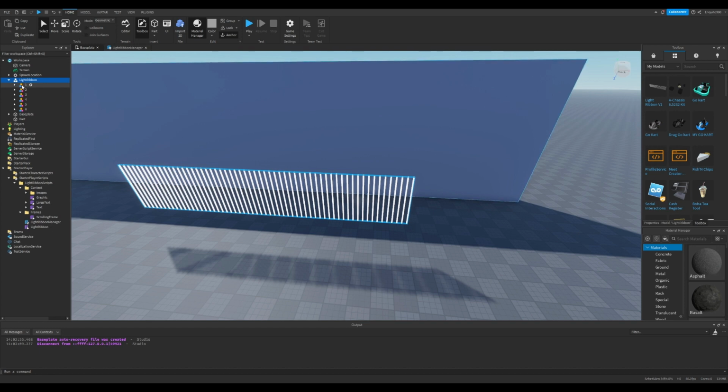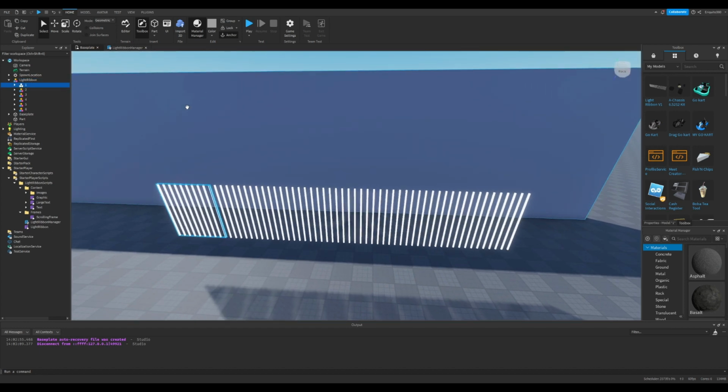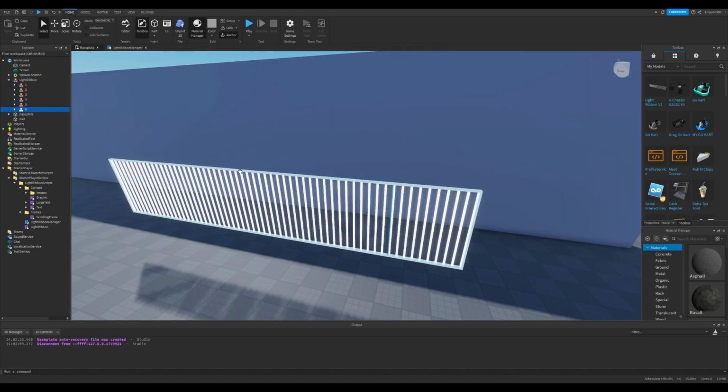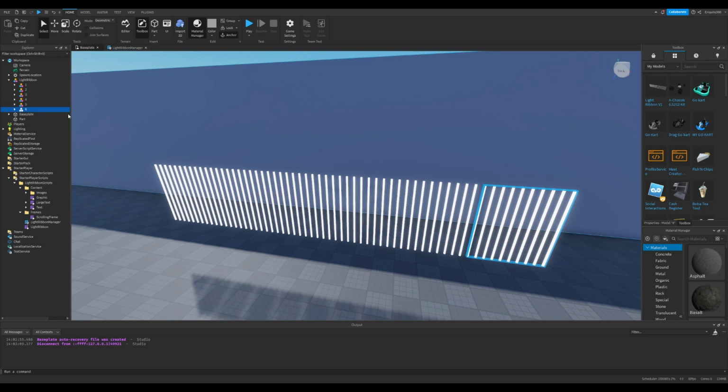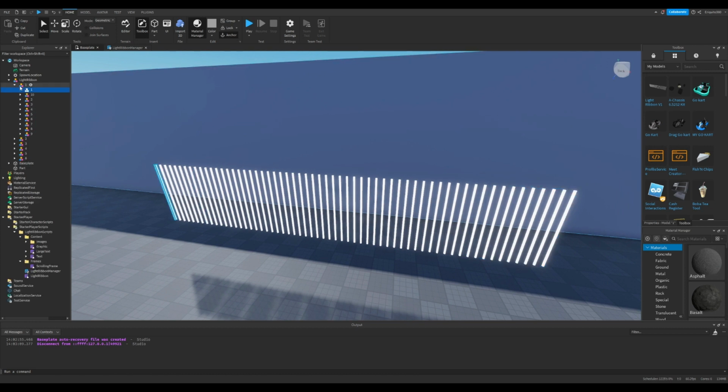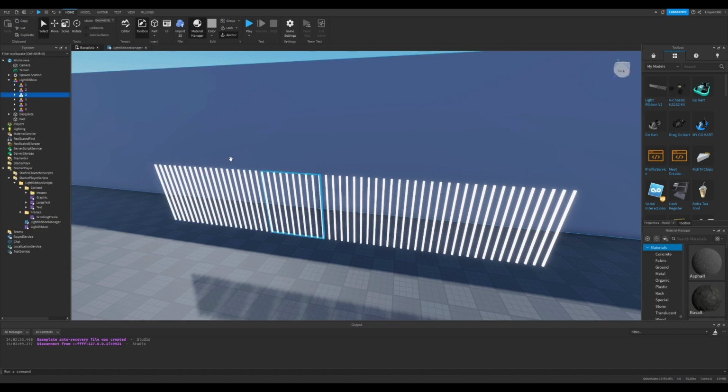The way I set this up is I have different sections of these bars or beams, and they're grouped in batches of 10. You can see right here, if I click through these, they're highlighting 10 batches at a time. I grouped the beams in batches of 10 because it'd be pretty unwieldy to number every beam individually. So you just have to make sure that they're numbered 1 through 10 inside of each batch of 10. You don't have to go from 1 to 20 to 30 and so on, because the numbers would start to get really big.